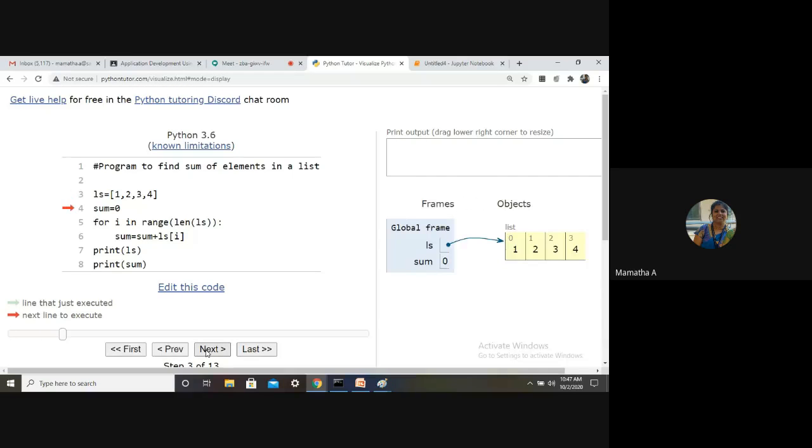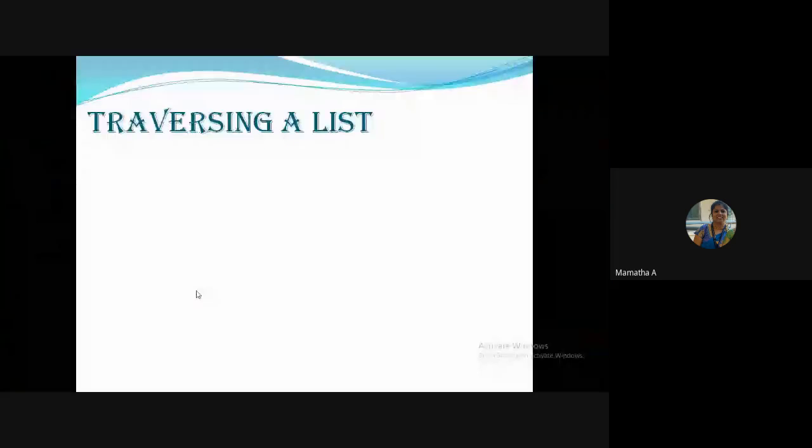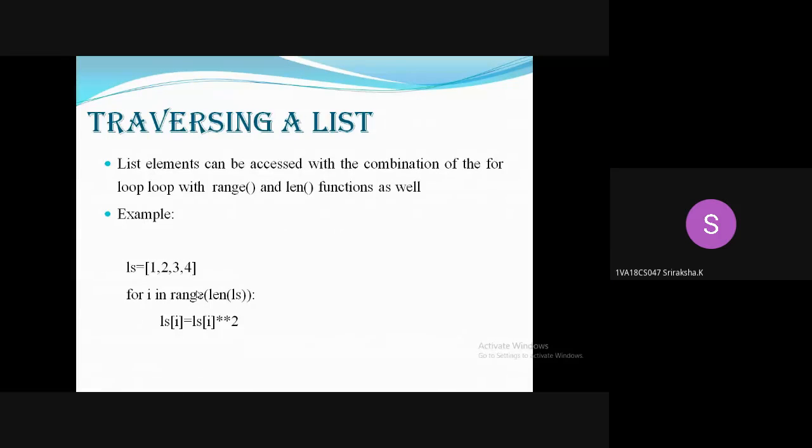Can you see? Just look at this. Can you now see I will now contain zero? It is acting as the variable to the index. It's an index variable, right? You will get the same answer here. Nothing much difference. Both are the same. Understood, students? Is that clear? Traversing the list. Both ways you can write, but use it in the appropriate way.